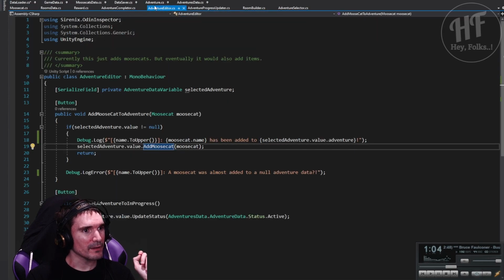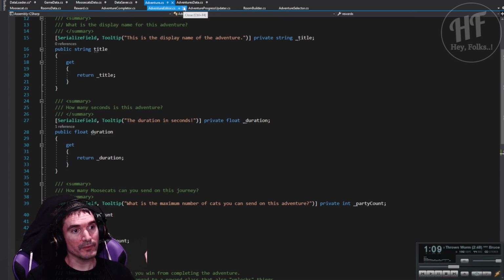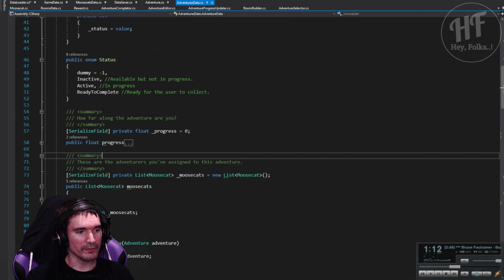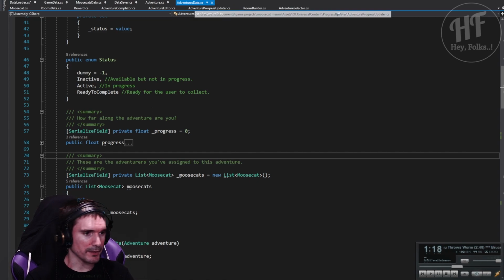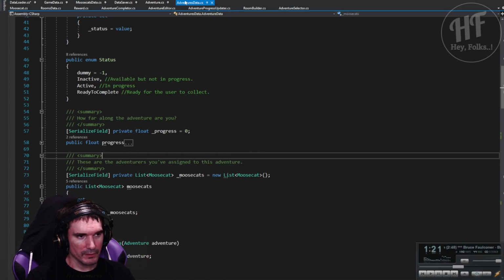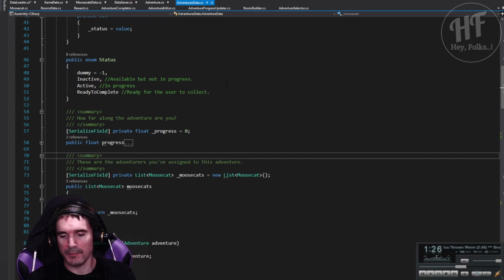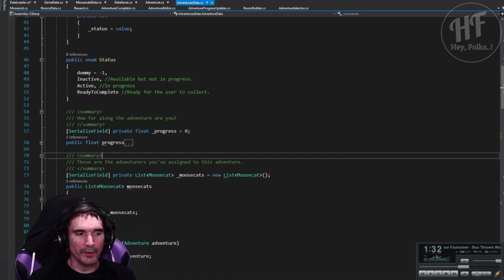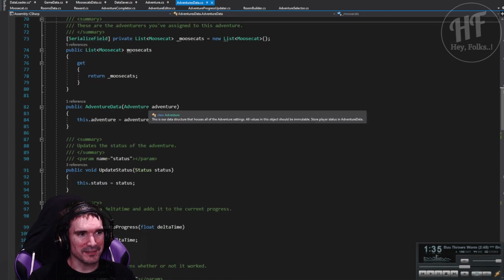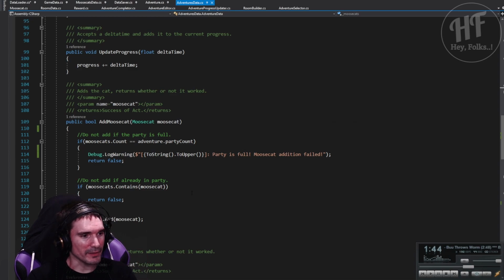Okay, so the adventure data. And to be clear, the difference between an adventure and an adventure data is that these are what you're storing. Everything that is something data is the things that I'm saving to IO and recovering from IO. Whether or not it should have had some other name, I don't know, but I have a coworker who has said before that it doesn't matter what your naming conventions are, as long as you have them and you stick to them. So that's what I'm doing, even as I've been constantly typing datas and just knowing that at some point someone's going to see it and be like, why? But it is what it is.